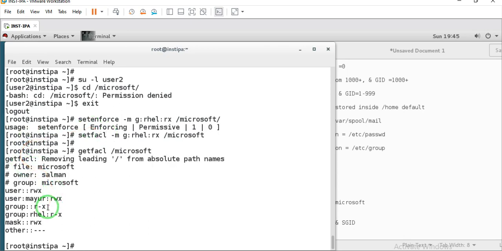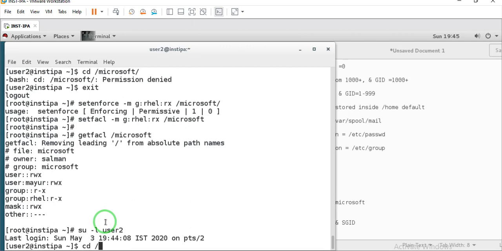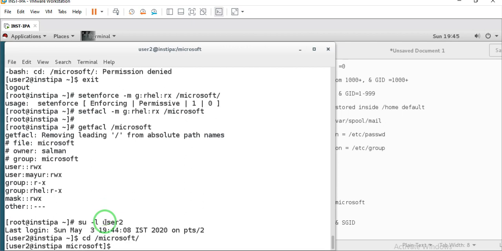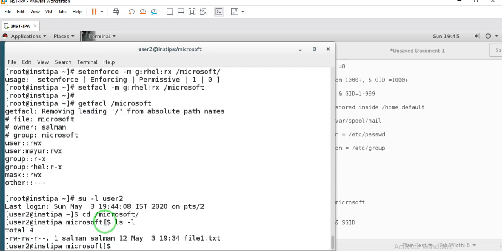now we can see one more permission entry, that is group, and the group has read and execute permission. Okay, that's the group rel. Now if I switch to user 2 and cd /Microsoft, that's great.